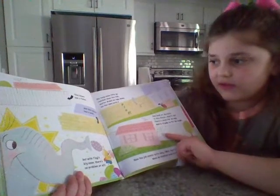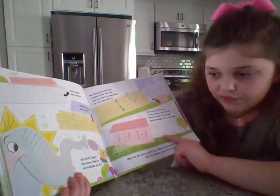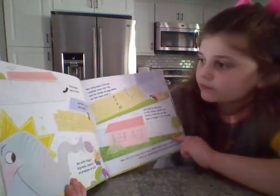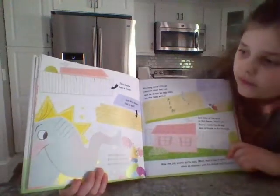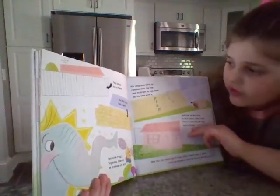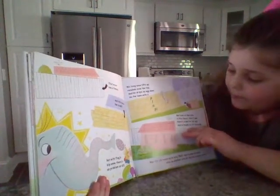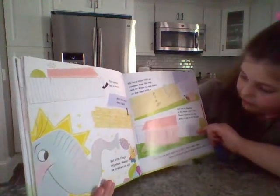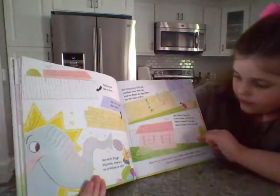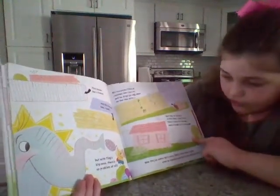This house has a fence, and this house has a wall. But with Tiny's big nose, there's no problem at all. His long nose lifts up, reaches over the top, and then he drops an egg down on the lawn with a plop. And look at the hole in this fence. That'll do. There's room for an egg and a trunk to fit through.